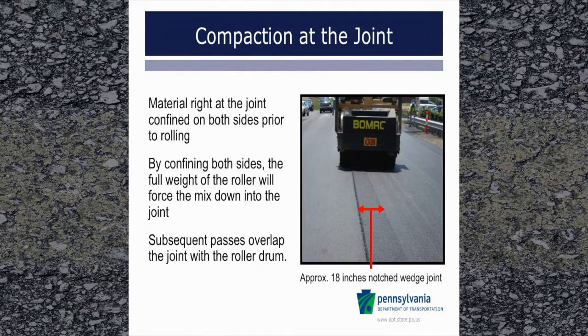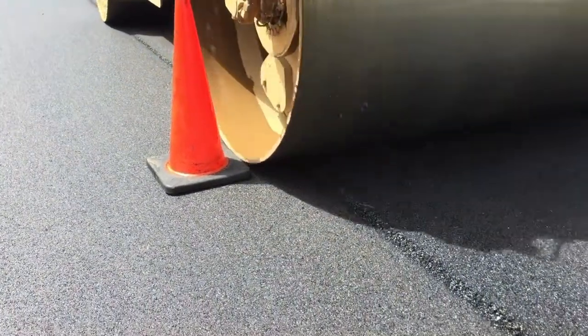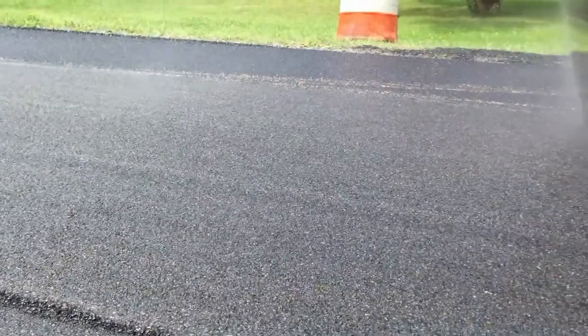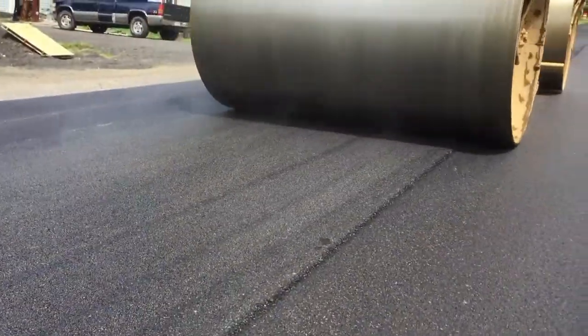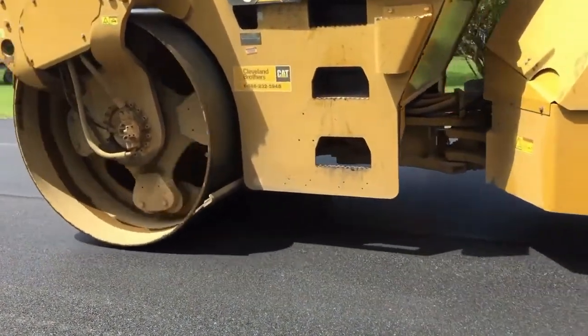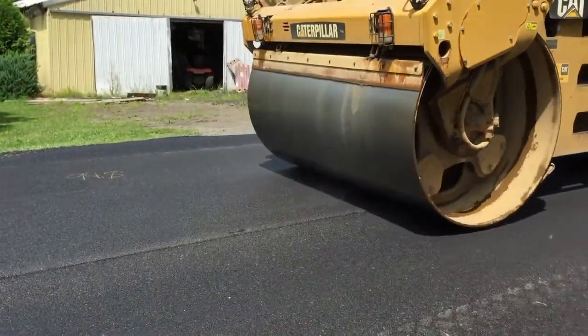Compaction at the joint. In this photo, this roller can be seen compacting away from the paver after leaving approximately 18 inches uncompacted on a notched wedge joint. The mat has already been compacted from the unsupported edge toward the joint. The pass the roller is making is overlapped approximately 6 inches onto the cold side of the joint, and all subsequent passes on the joint will be made overlapping the joint. One very critical item when compacting materials at the joint is to ensure that there are an adequate number of roller passes. Just rolling the joint a few times may make it look cosmetically okay, but achieving the best density will help to assure the joint performs as intended throughout the pavement life. Good density makes the pavement much less permeable, and as such, will lead to better service life.